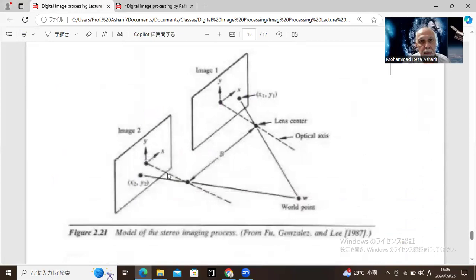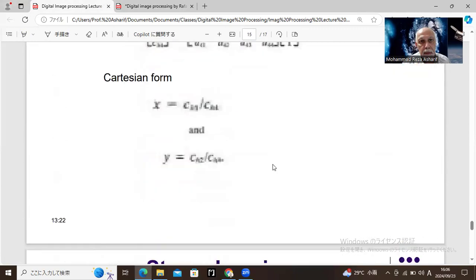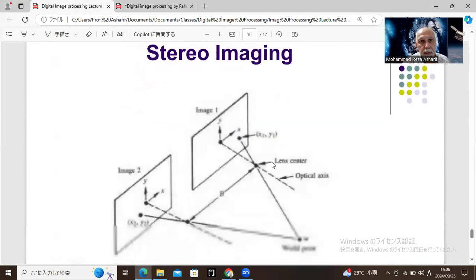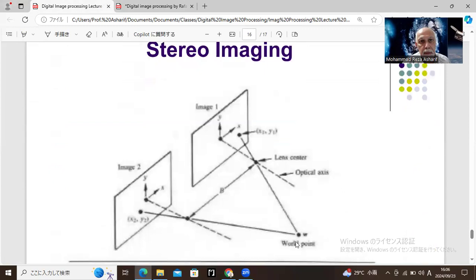A stereo image means that if you have two cameras, like two eyes, human eyes, then you can calculate the Z. Here we just match the two coordinates, but we are missing the depth. In a single camera, you cannot find how far W is, you just measure the XY. But if you have two, X1, Y1, and X2, Y2, then you can find the missing depth of W, which is how far the distance is.